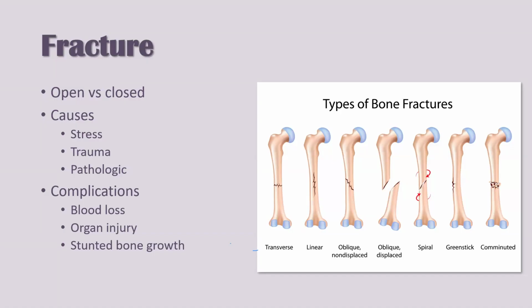It can be caused by falls from heights, motor vehicle accidents, sports injuries, and can sometimes be a sign of physical abuse. The greenstick fracture is when the bone bends but doesn't completely break, and is generally caused by force. And then the comminuted fracture, when the bone breaks into three or more pieces, is generally a result of high impact trauma and generally requires surgical intervention.